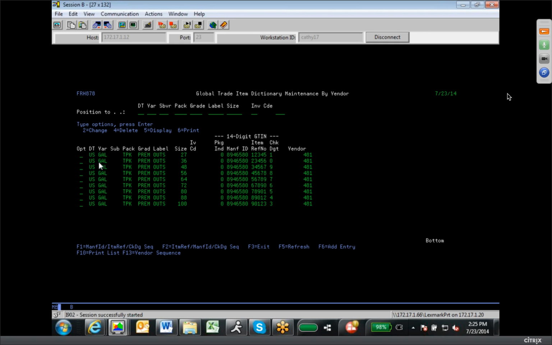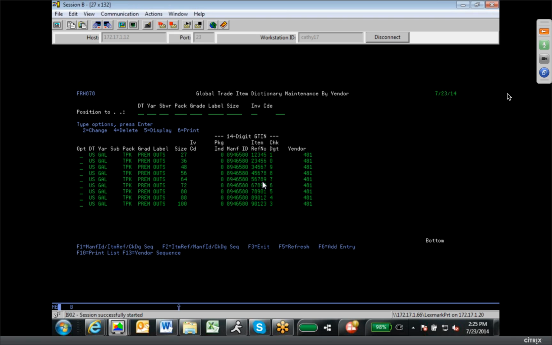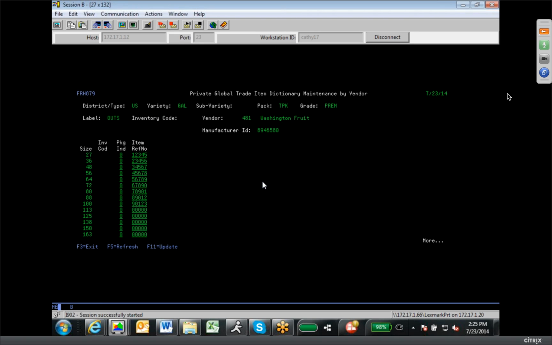What you can do is you set up your, so here's your vendor number. This is the vendor that I'm purchasing the product from. If you have their manufacturer's ID and then the item code, then you can assign their G10 number to it. So you're tracking their information.